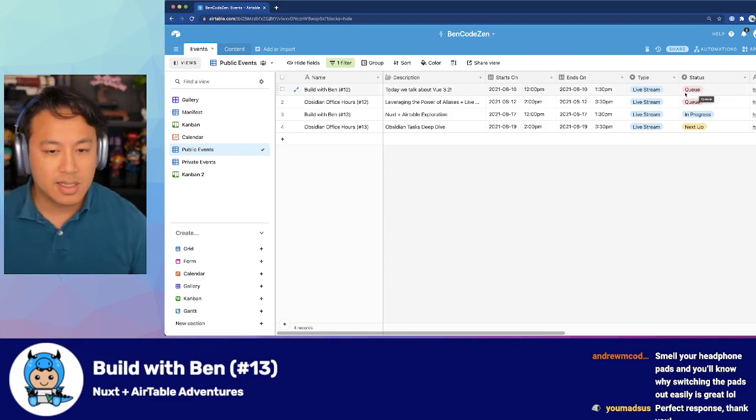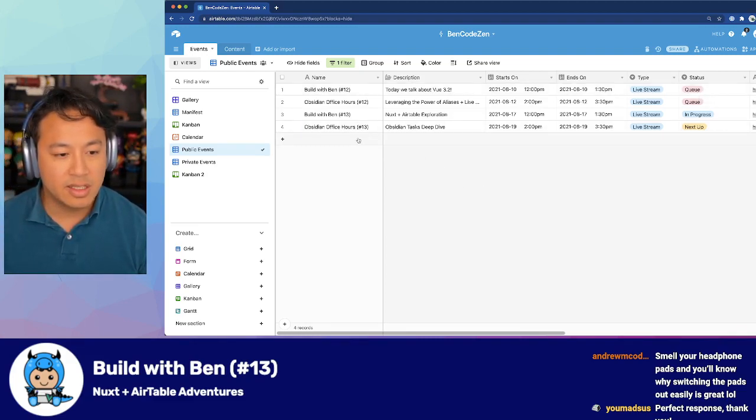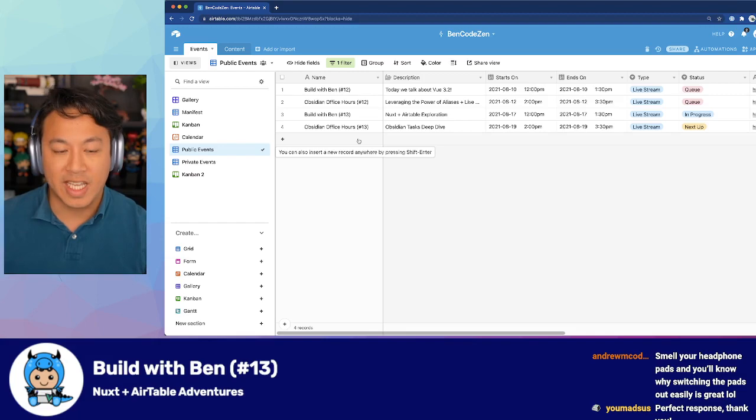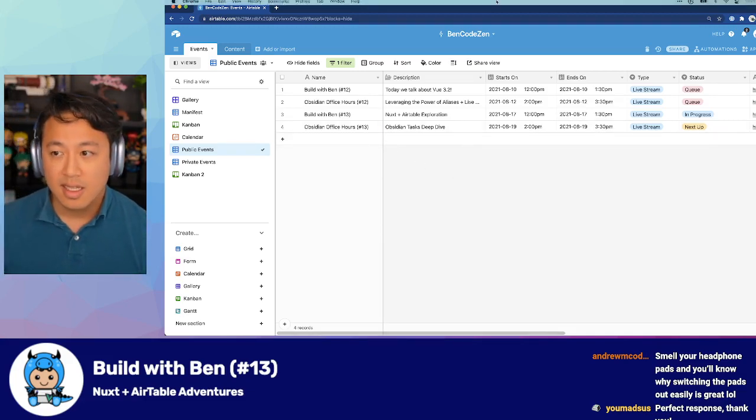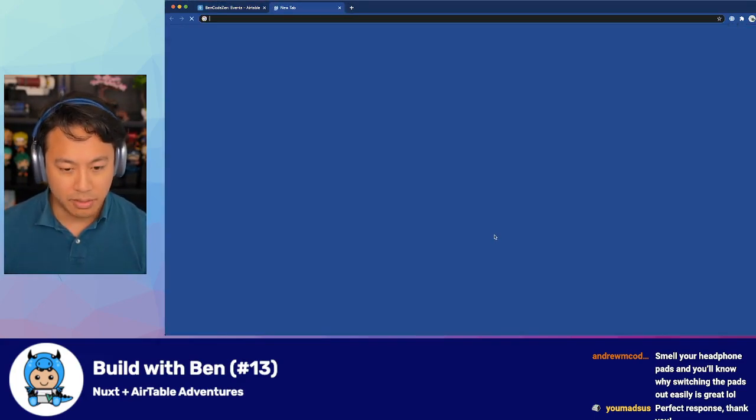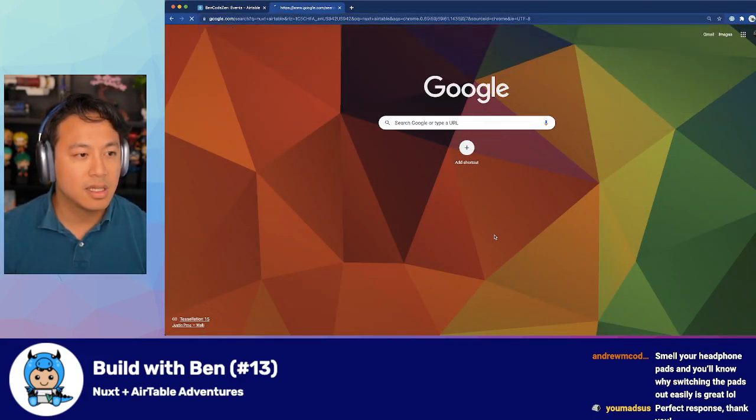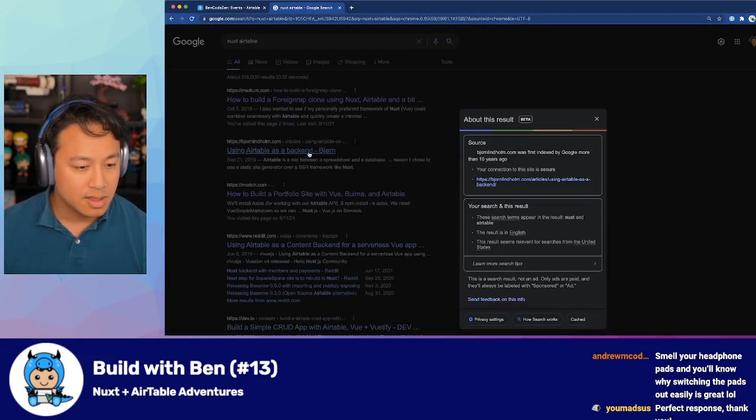So the question is, how do we get this integration into, so the purpose we're here today is to take the Airtable stuff where we manage all the stuff here, and it becomes our single source of truth for a lot of this metadata property, and how do we extend that into Nuxt? And that's what we're here to explore. So with that, let's just Google Nuxt Airtable.